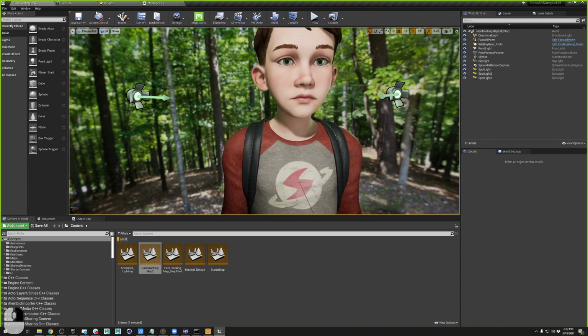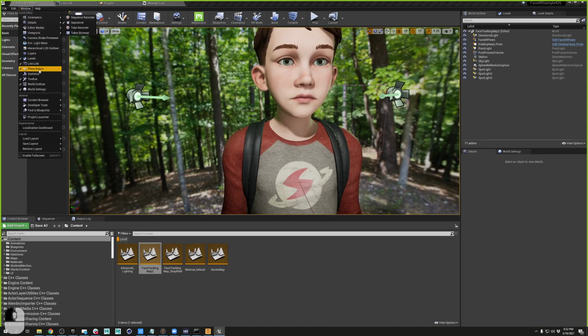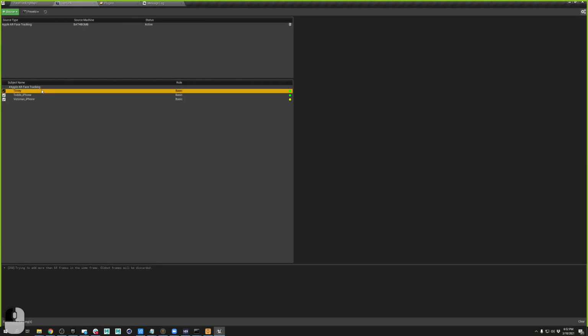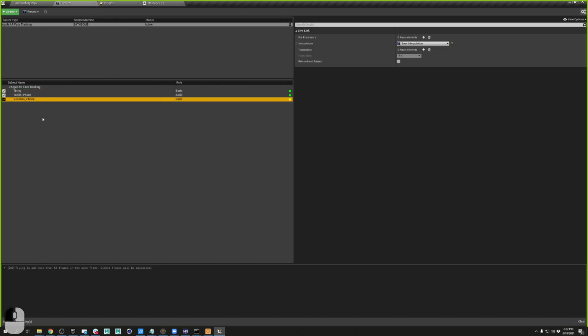Cool. And then there's a thing called Live Link that I've been mentioning before. You can find it in your Windows and open up Live Link here. With me opening up Live Link, I can see Tenray's phone. I can see Victoria's phone already that are over the VPN, and they can puppet the face here. Victoria, are you ready to be a performer for my puppet? Yeah. All right. So super cool.